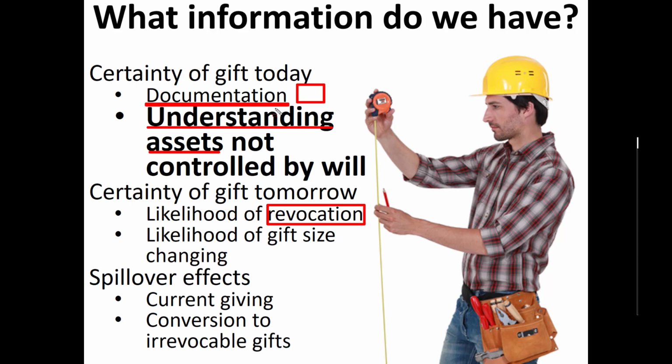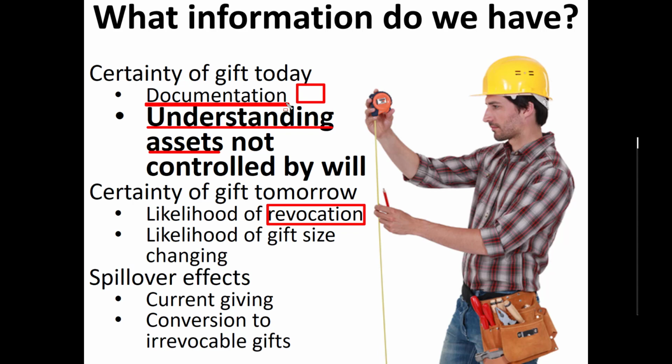Sometimes I'm fascinated by this focus on documentation of a revocable gift. To me, it's a bit like saying, how do you want to nail your jello to the wall, right? Do you want to nail your jello to the wall with a simple thumbtack, or do you want to attach it to a wall with a big, heavy 10-penny nail? Some people are very focused on attaching their jello to the wall with a big, heavy 10-penny nail. Very strict documentation requirements. And of course, my point is, that's great, but it's still jello, right? It's still a revocable gift.